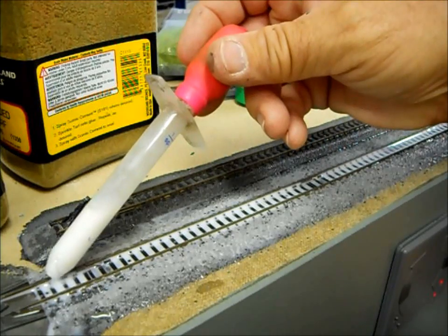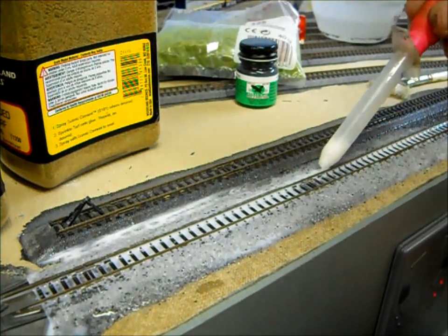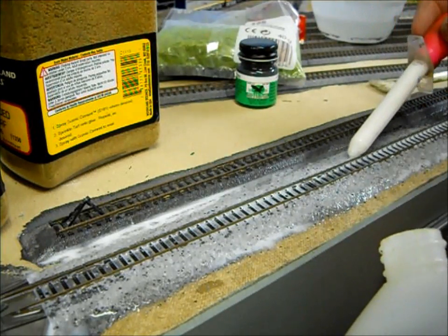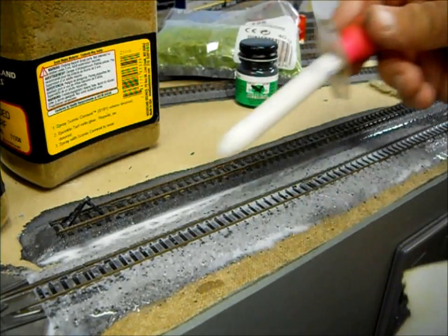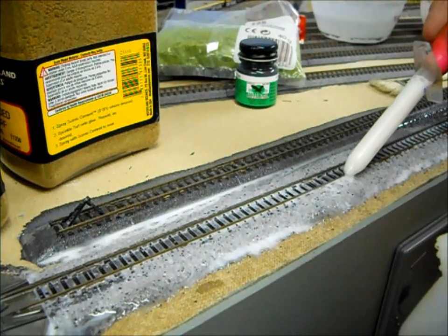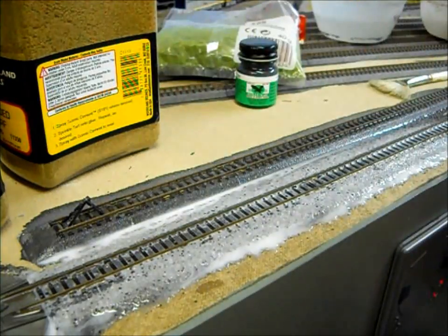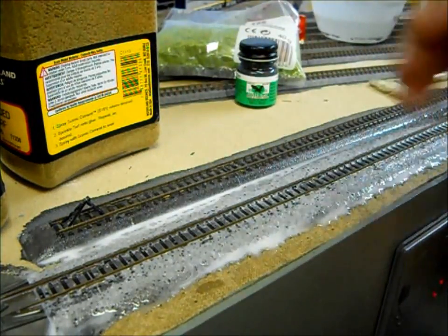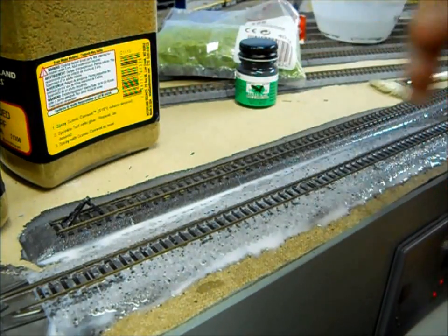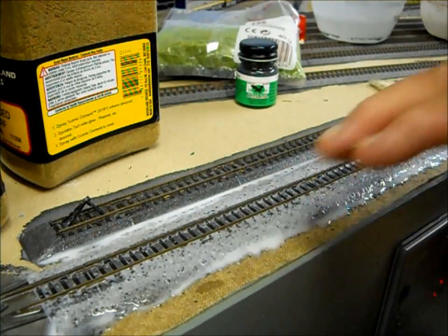Once it starts to flow, I run it right on the rail with some of it going to the outside. You can see that the glue is going to the outside. It is washing some of the ballast down the side. If you don't like that, you can come and just put just a hair of ballast back on there, and if you're careful, it'll look fine. Personally, I don't care if it falls off there, because you have the underlying ballast, that's the plastic textured ballast that's on the existing road bed. At this point, you're pretty much done with the gluing, and you just keep on going.